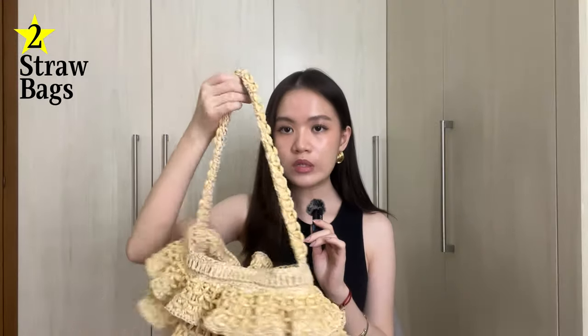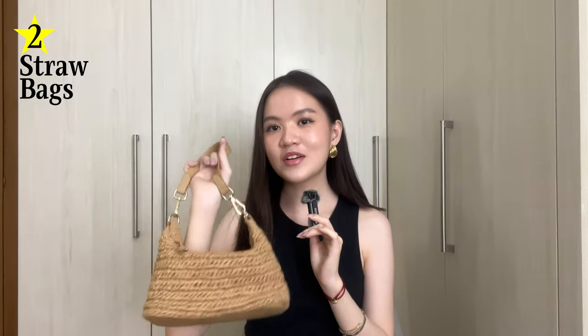They're not black or white but they're pretty neutral so they pair well with almost every single color. I got one from Zara last season and one from Mango about two years ago, so I can't really link these. There are a lot of similar ones on the market and a few designer ones like the Loewe ones. If you're getting a bag like this, it doesn't have to be designer because there can only be so much quality with straw bags — the material is relatively cheap so you should be able to get it for cheap. For me, these types of bags are not only a summer staple but a year-round staple in my wardrobe for my really basic outfits.